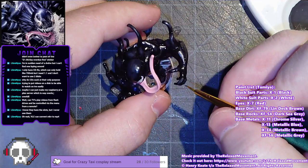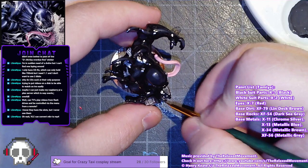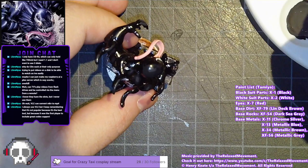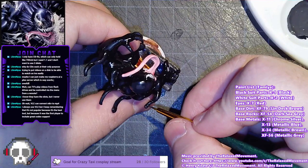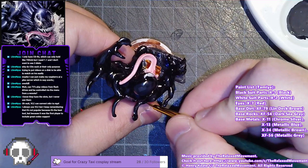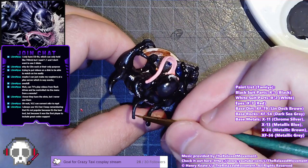It was a thing of the time. They work surprisingly well for some things, but yeah, it's definitely a situation of trying to put videos on a disc to be able to watch on TVs easily. Gotcha. Yeah, if you don't want to use two discs, you're probably going to have to wait and get a couple DVD-Rs in, but it's gonna suck to have to wait for that. Or try going to a store, but even then, I don't know how many stores sell physical media at this point either.